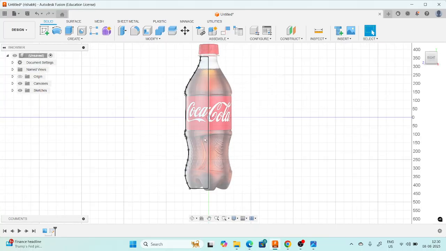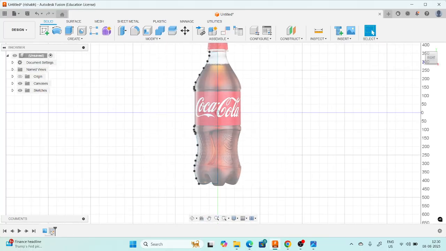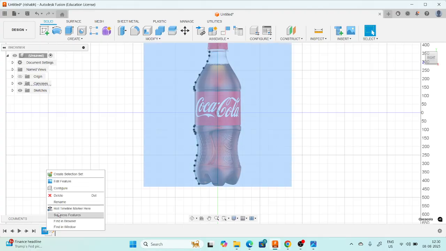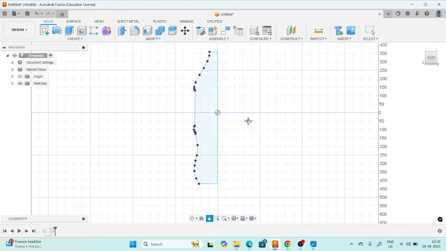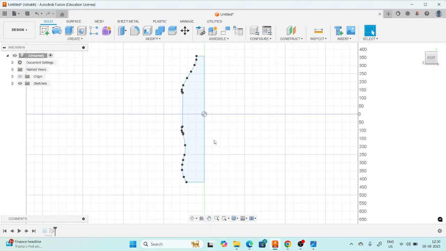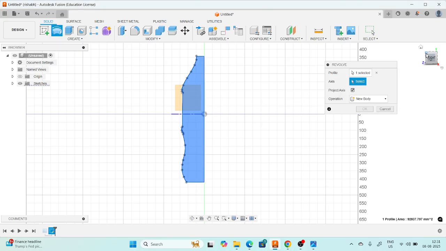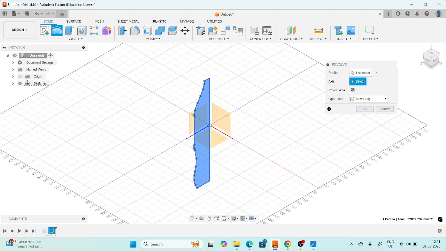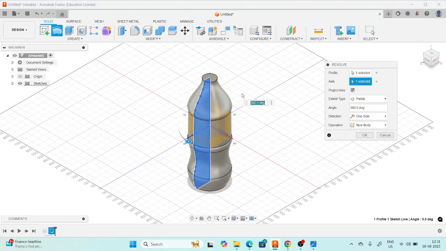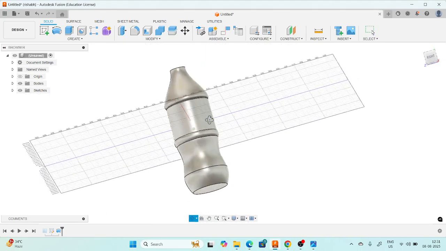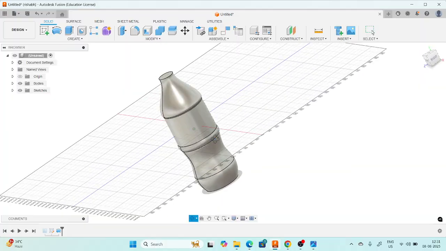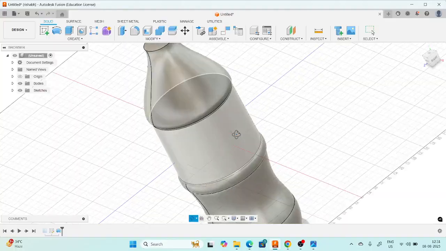You can also just hide this picture. You go to the timeline where you have the image, right click and click on the suppress feature. So I'm only interested in this outer feature of that. Now here I will use the revolve feature. I have defined the half cross section. Here we have revolve. Now I need to define which axis I need to revolve about. I will select the middle one. I can also select the line or edge, or select the axis as well. Now click on OK.